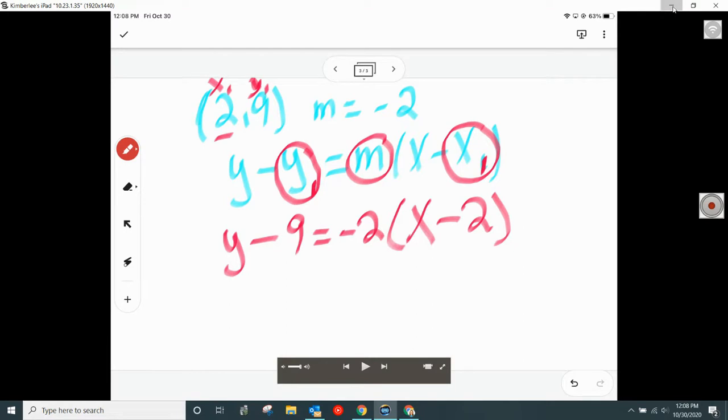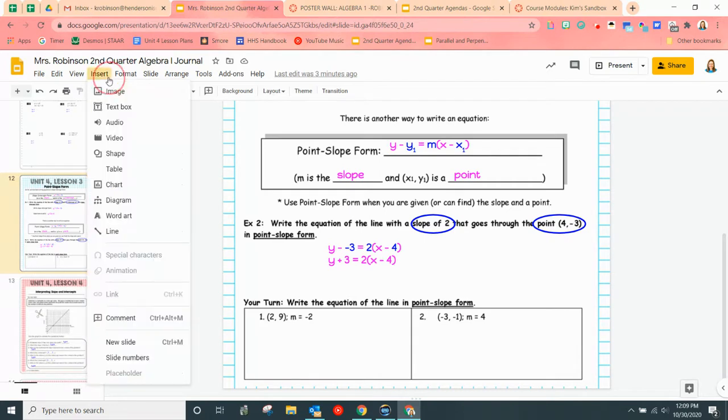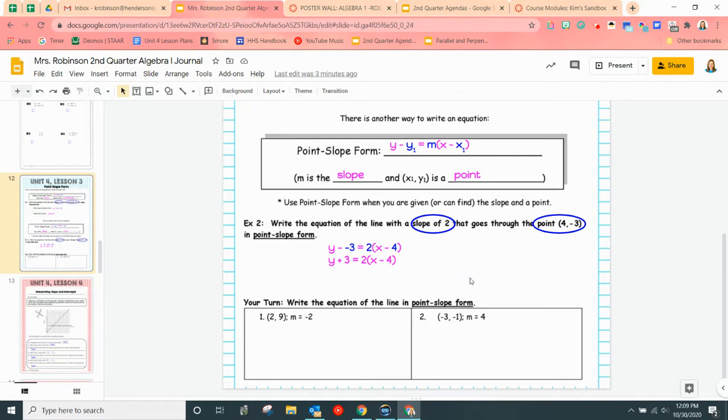So we can come back now over here. And if you want, you could just put that on paper and take a picture and insert it here. I want you to do number 2 on your own. Okay, so the easiest thing for you to do here is you can insert a text box if you want and type the answer, or if you just work it out on scratch paper and insert the pictures here, that's going to be easier. And if you don't remember how to insert a picture, you go to insert, image, and then you choose camera, and it's going to bring up the camera on your Chromebook and let you take a picture of your piece of paper, and then it'll go ahead and hit insert and it'll put it in here for you.